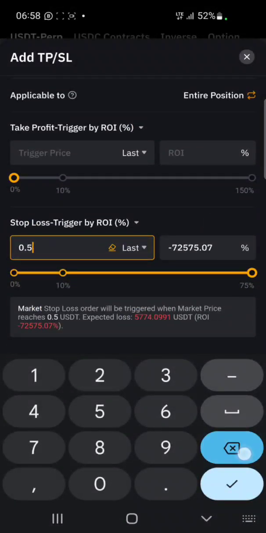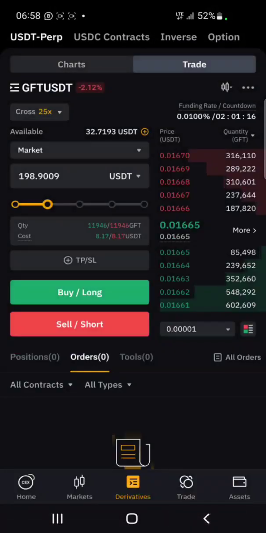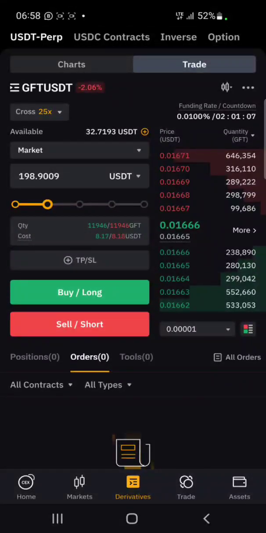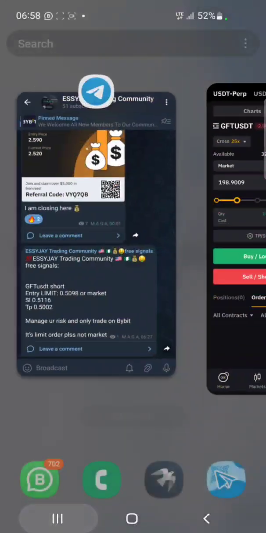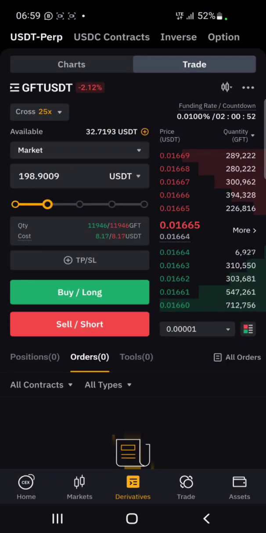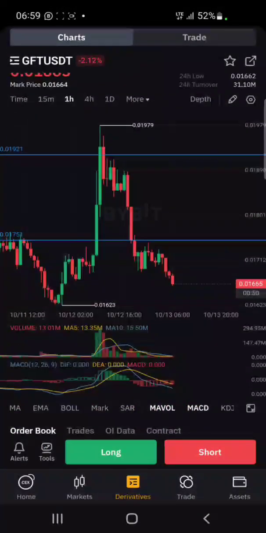Oh, we can't use what? We are going to be predicting the amount. Now you can't judge with market order, because we're having 0.01666 here, and you're having the market. The take profit here is 0.51. So you can't use it. So let us assume. Let's look at the chart. Let me look at the chart. We're having 0.